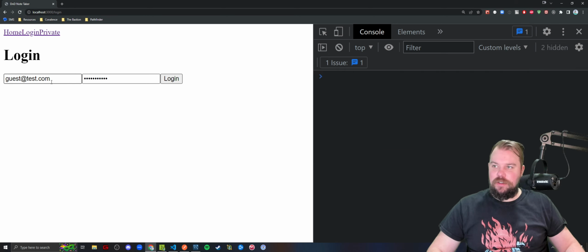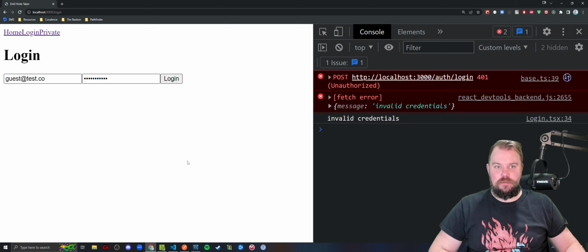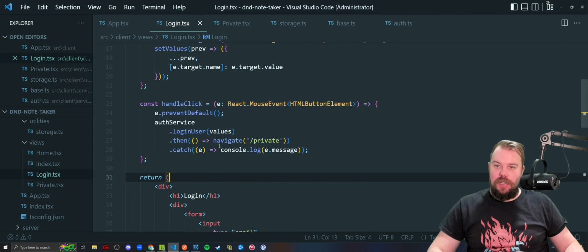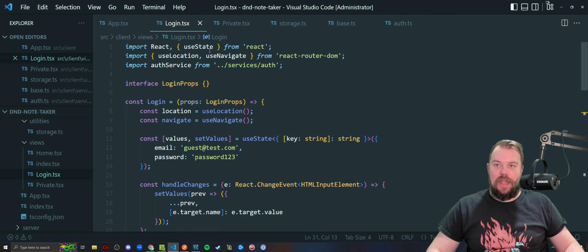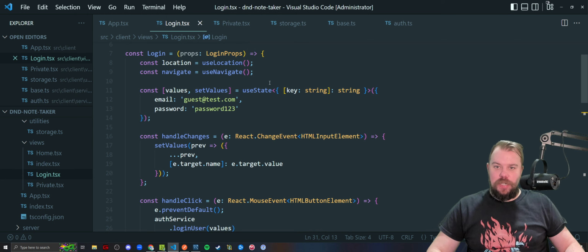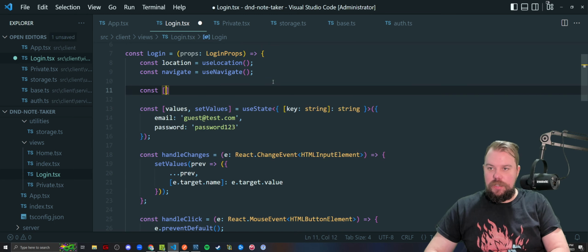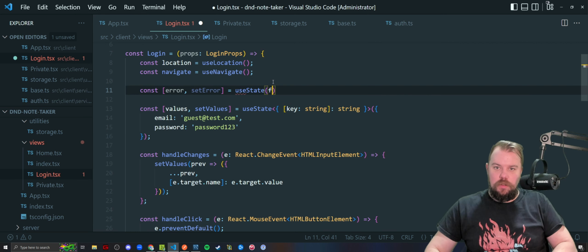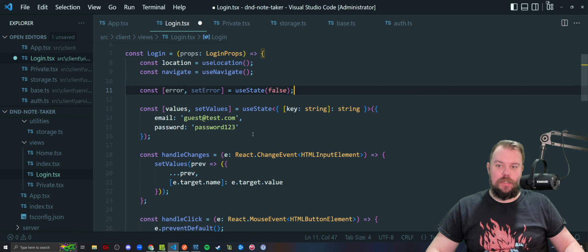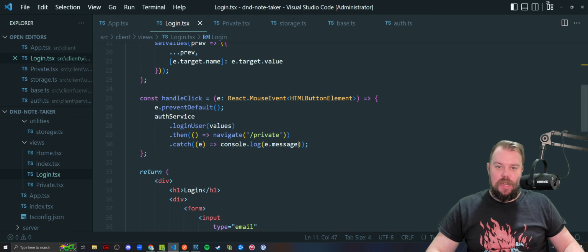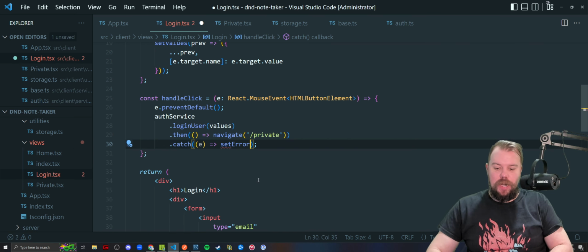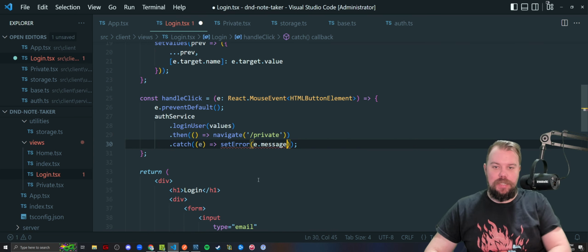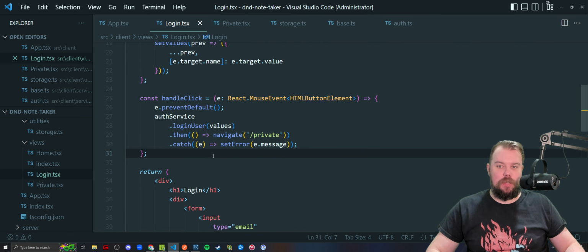Okay, let's try that again. Log in with a bad request. Hey, invalid credentials. And again, now we can do something cool with that. I already have the useState hook, so I can provide an error state with something akin to the following: const [error, setError] = useState, initially false, as there is no initial error in this component. If an error happens, we can set the error to either true or maybe what that error message happens to be in this particular component's case.